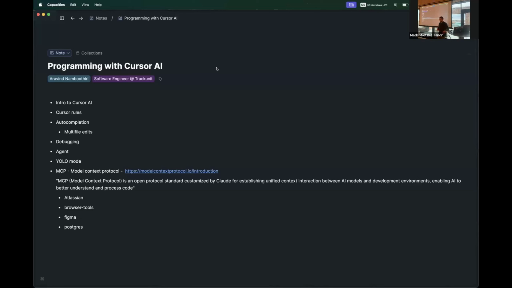At Trackunit, we have been embracing AI quite a lot. We try to adapt, or at least try out all the new technologies that come out, see if we can use them internally for development, or how we can make products out of them for our customers. We even have teams now making dedicated products using AI for our customers. And over the past few months, we have been trying to use this new IDE called Cursor AI.